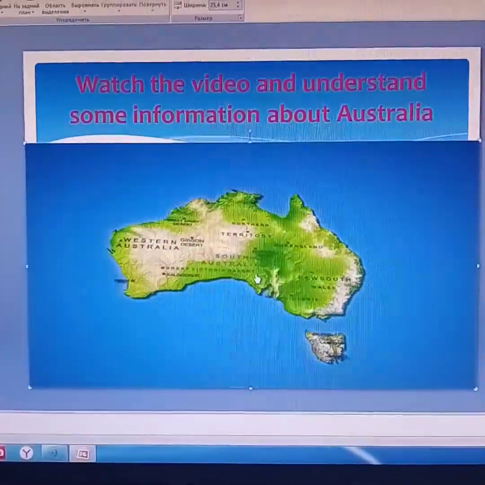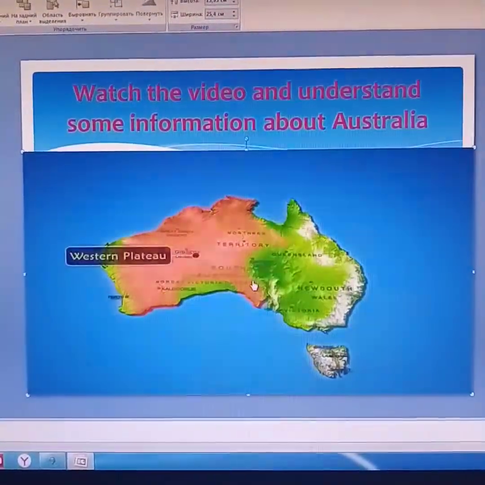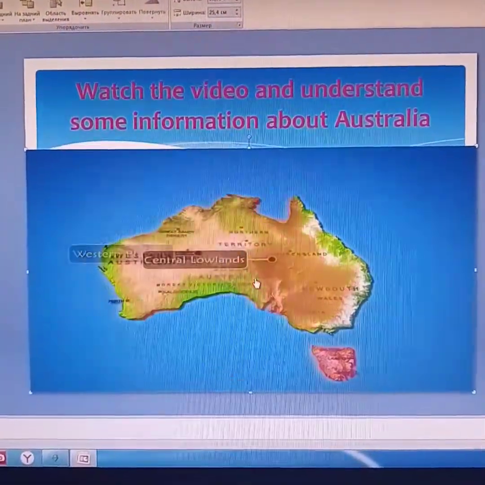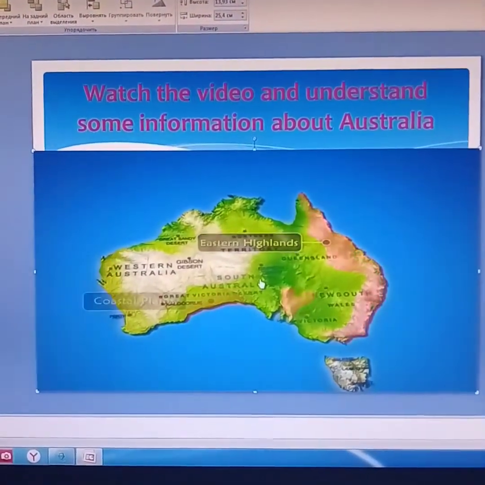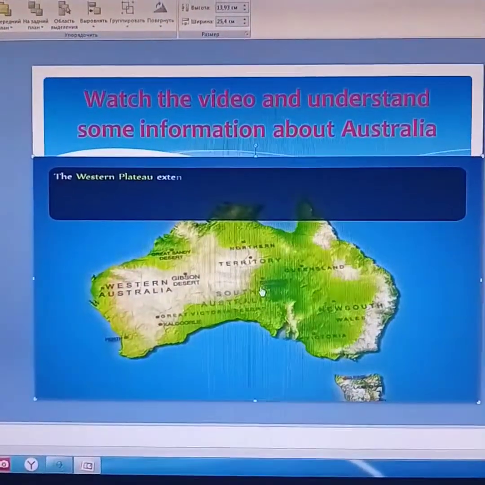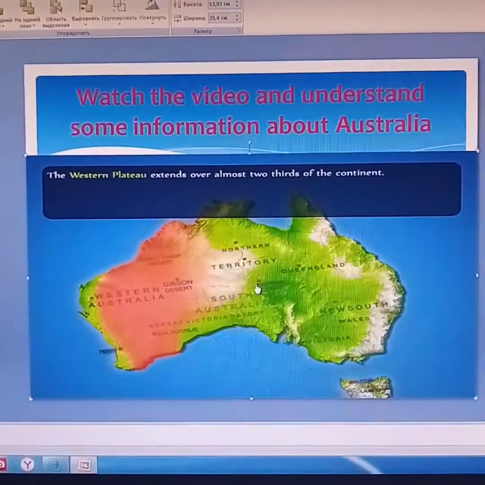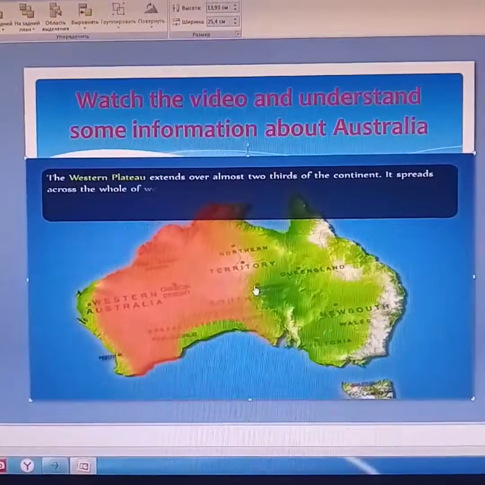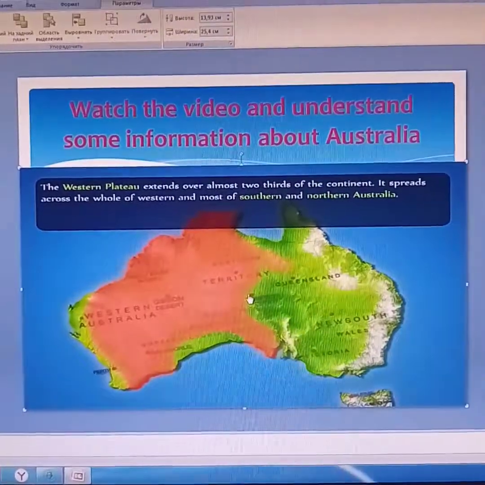Australia can be divided into 4 major physical divisions: the Western Plateau, the Central Lowlands, the Eastern Highlands, and the Coastal Plains. The Western Plateau extends over almost 2/3 of the continent. It spreads across the whole of Western and most of southern and northern Australia.